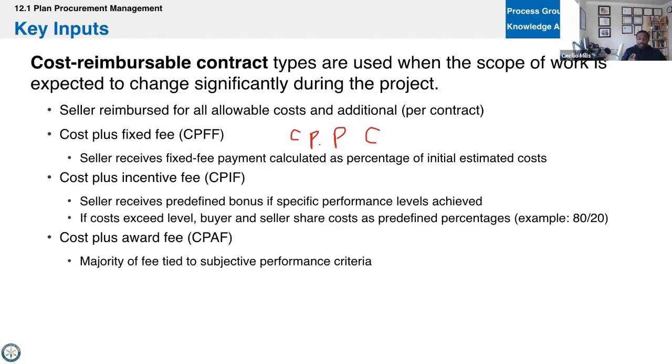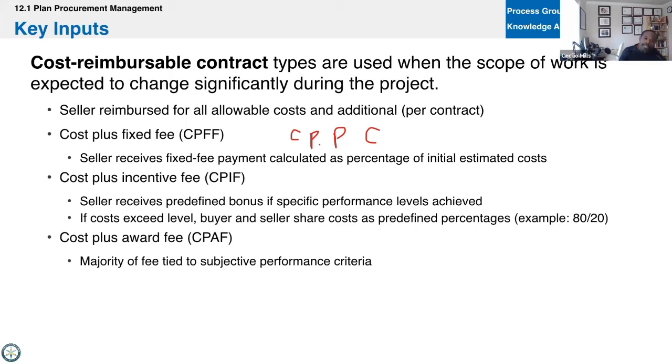So let me talk about these 4 types. The cost plus percentage of cost, pretty straightforward, exactly what it sounds like. This is when you pay a vendor for the cost of the materials, and then they make a percentage of whatever that is. So, we'll do all the labor, but you'll procure your materials through us, and then your labor cost will be whatever the percentage of that is. And you can see why that's not allowed in federal procurements, because now I, as your vendor, my incentive is to make you spend more and more and more because I'm making a percentage off of every dollar that you spend. So not allowed in federal procurements, but used a lot in plenty of other fields, and it will show up on the exam. So that's CPPC, cost plus percentage of cost.